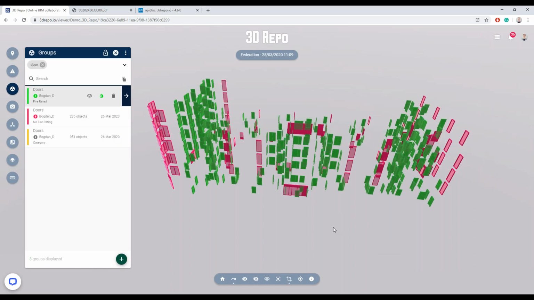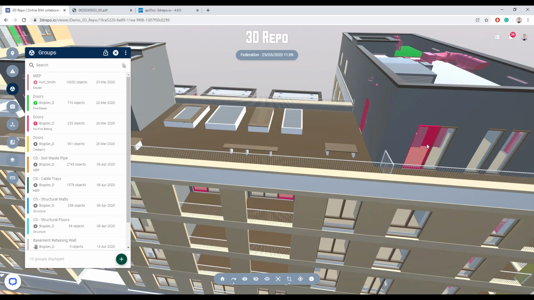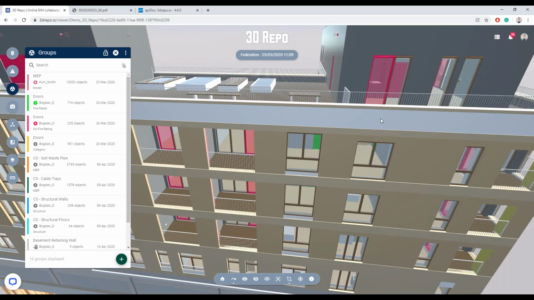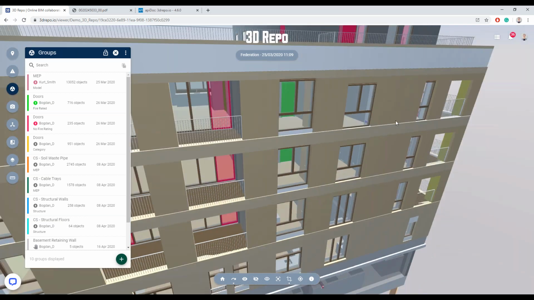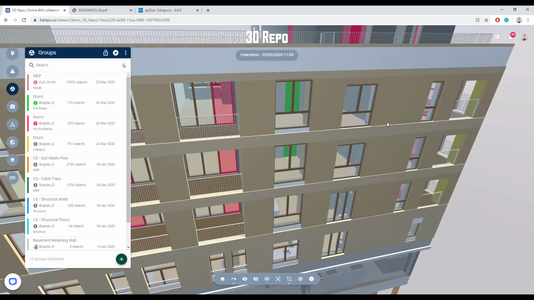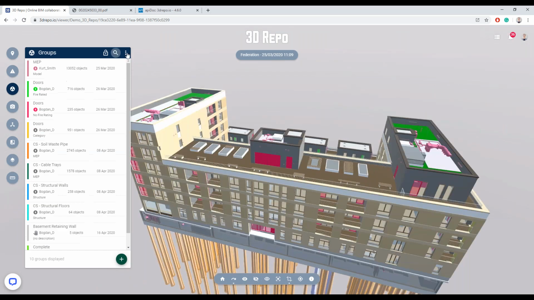So when I, for instance, drop color overrides and go back to the entire model view, I can then see clearly where the MEP elements are, where the doors that I'm asking for fire ratings are, where the doors that don't have fire ratings are in the model. So this way I can color code my entire model and interact with it visually and also on the data level if you want to.